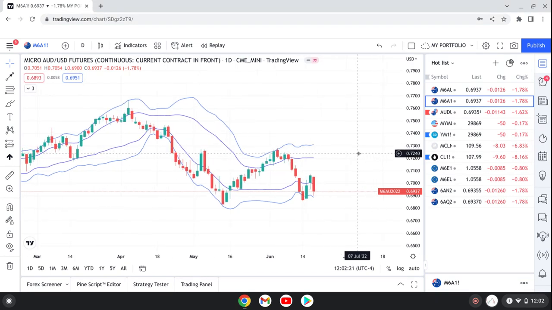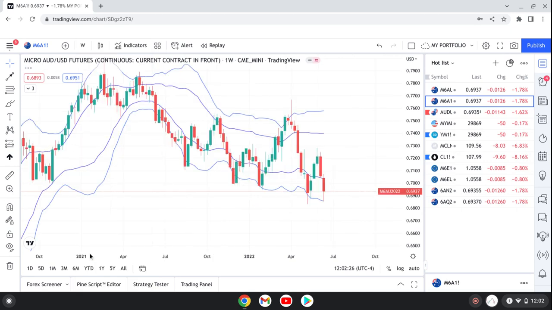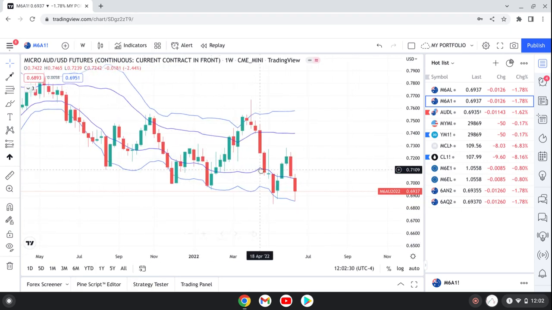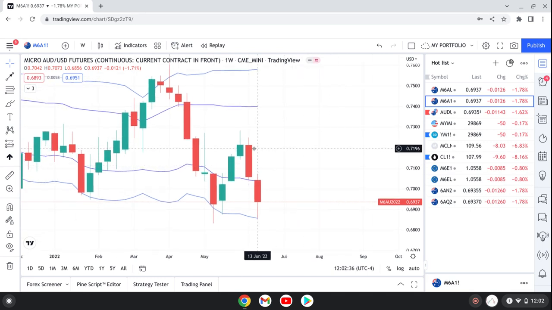So with that being said, all I'm doing is going to a daily chart. You can do a daily chart, a weekly chart. You can do whatever you want. If I go to a weekly chart, we just need to see tops. We need to see where the market came and made two candles right here. This is how we find tops. We're looking for areas where the market came and created tops where more than like 2 or 3 candles, more than one candle came and did the same exact thing. That's all we're doing. We're looking for that.